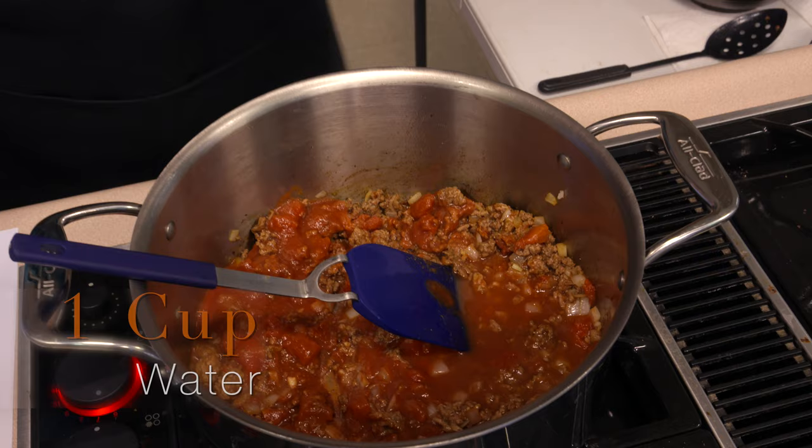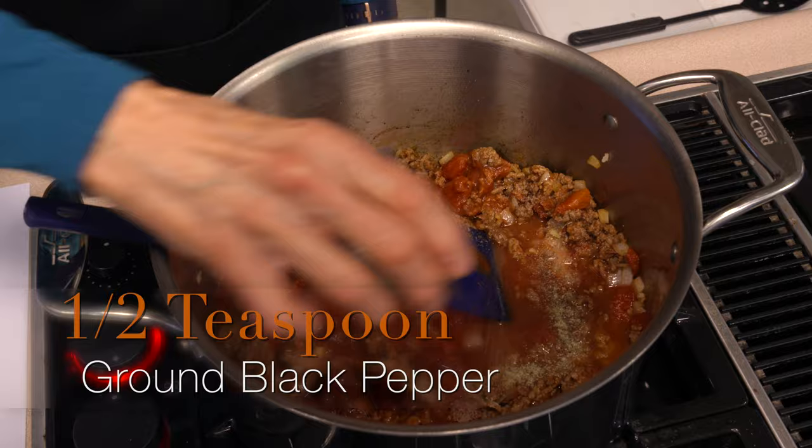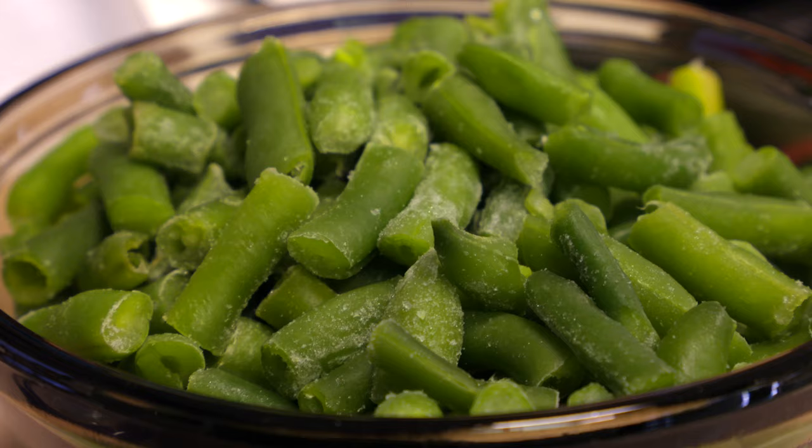And then I'm going to add about 1 teaspoon of kosher salt, which would be the equivalent of 1/2 teaspoon of regular salt, and 1/2 teaspoon of black pepper. And the rest of the water, which was 1 cup of water. I'm going to stir those together well, and then I'm going to add the last ingredient to the pot, which is green beans.